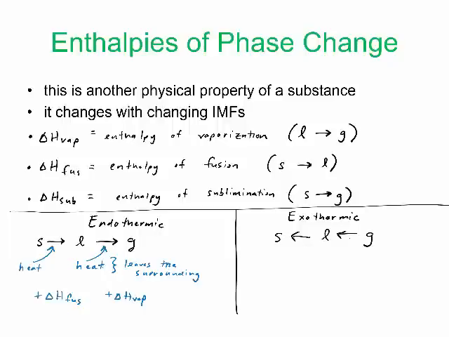Now if you're going the other way, this one's interesting. Heat actually leaves the system and goes out into the surroundings. I'll write this one in red. When it's exothermic, the system is giving off heat to the surroundings. For example, when you freeze something, going liquid to solid, let's say you put a tray of ice in the freezer. This one's kind of hard to think about because you keep thinking, well, the ice is getting cold, so how could that be exothermic?